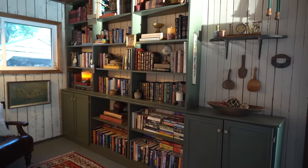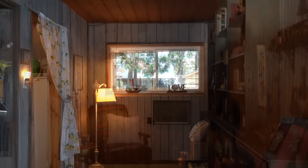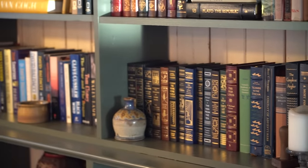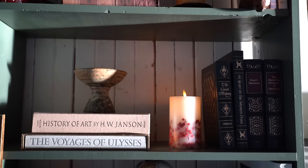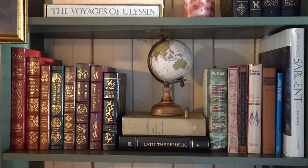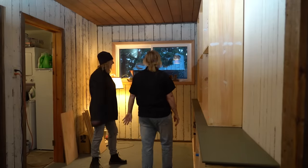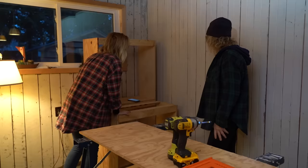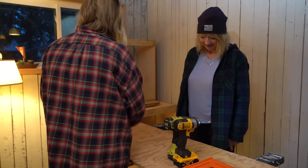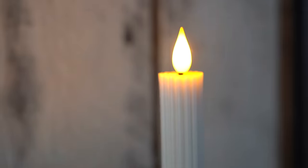DIY friends, what a transformation! In just under four days, my mom and I took this very rustic, dark corner of her cabin and completely transformed it into a bright, functional, organized cozy reading nook for her to enjoy on those cold winter days ahead. We gave her storage and a place to display all the books that needed a home. I love all the decor we added that made the shelves feel worldly and eclectic — just the way we like it. I'm so proud of my mom for stepping outside her comfort zone, feeling empowered to pick up a tool and create a space she loves.